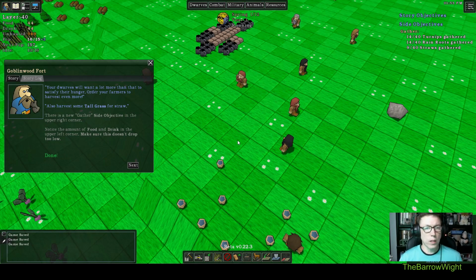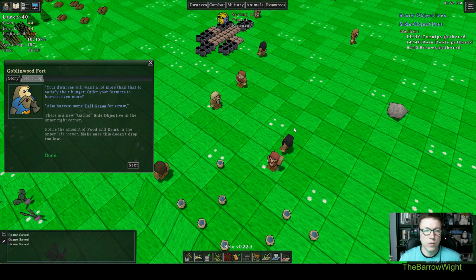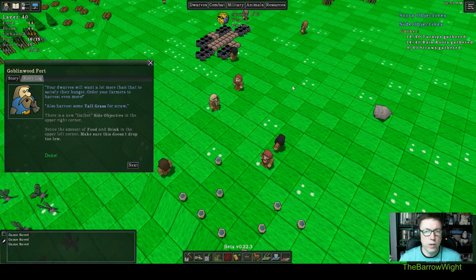Your dwarves will want a lot more than to satisfy their hunger. Order your farmers to harvest even more. Also harvest some tall grass for straw. Now there's a new gather side objective in the upper right corner. There certainly is. 40 turnips, 40 rain roots, and 40 straw. Make sure that this doesn't drop too low. Right here is the food and drink.